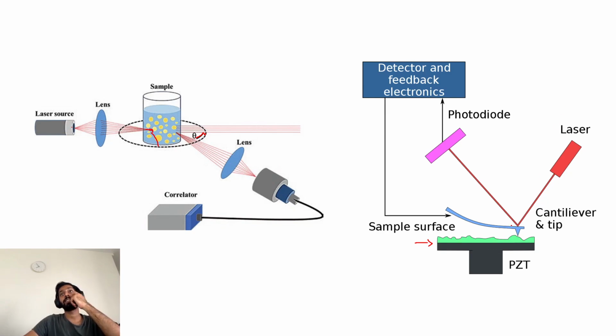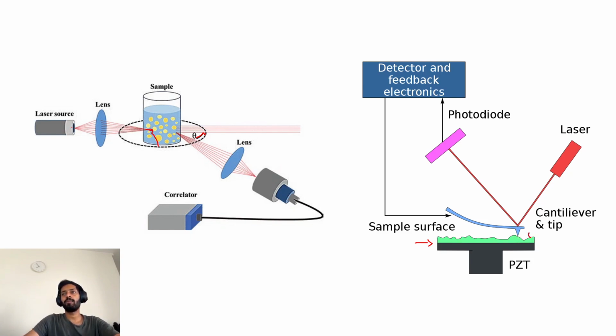You can shine a laser on top of it and see both, similar to this, the amount of scattering that's observed and also the path of the laser beam that can be measured. So this you can use to mostly measure the surface irregularities of a sample, but you can also use this to count the number of particles and the size of particles as well.